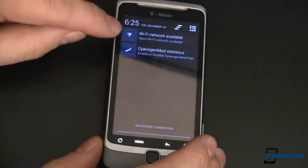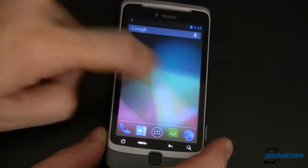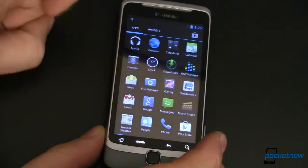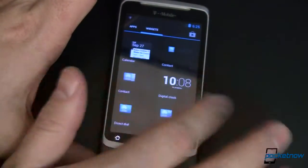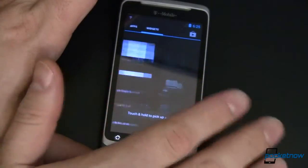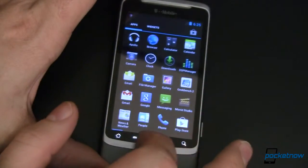Let's take a look really fast and go through some of the stuff. First of all, we've got CyanogenMod statistics right over here with error reporting turned on. Go back home. Let's flip around a little bit and see — it's relatively fluid. If we open up our app drawer, I don't have an awful lot of apps installed. Take a look at how smooth this is. Not quite as fast as it could otherwise be, but overall for the latest and greatest operating system, I'm really, really quite impressed.